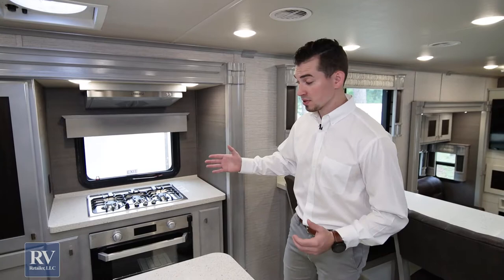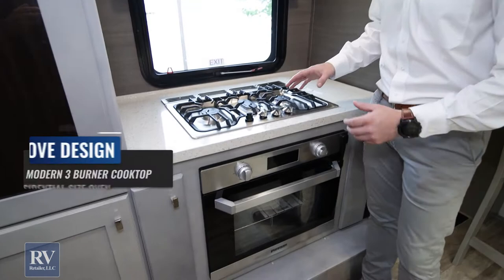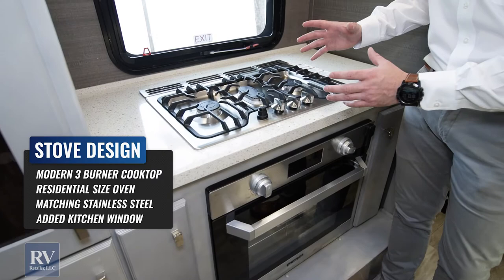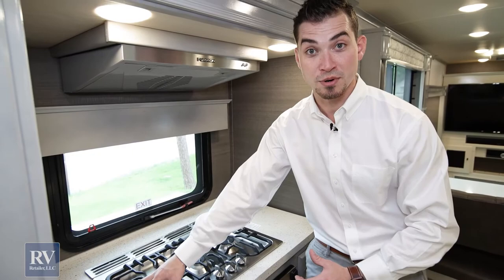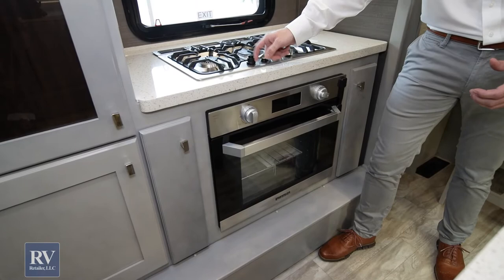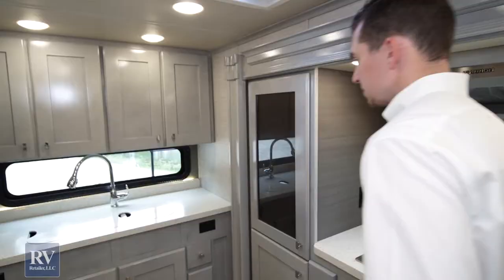A couple of features you'll see in every Volano are this big oven and stove top. In the old days with RVs you'd have three triangle burners where one big pan would cover up all the other burners. This is actually giving you more of a chef-style kitchen — a burner here and another one over there. You have a full-size oven underneath, and this is all with a pilot and a spark. You don't have to climb underneath to light it with a match like you used to in your old RV — a fantastic way to be able to cook.